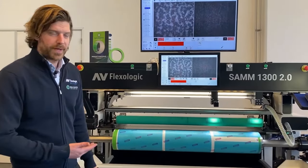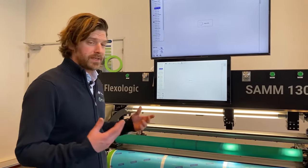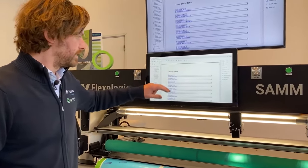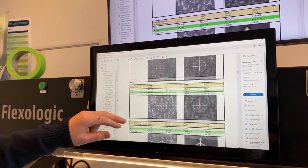So I've got my three plates mounted. They're all in register. I can actually check that also in a quality report. Basically, I'm ready to load my next sleeve, and I've been able to demount plate and tape on our demounting machine. So here we have it, snapshots and measurements of each plate.